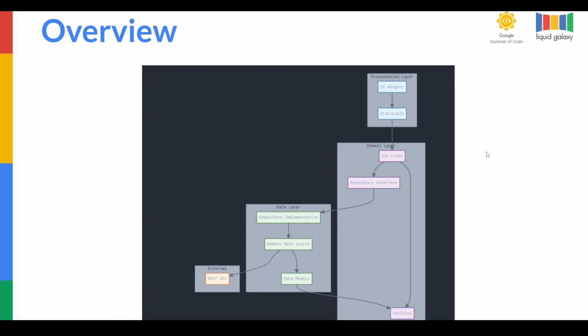So you can see this is the overview of how the clean architecture works. Clean architecture basically means separation of every layer so that one should not interfere with another. In this scenario we have three different layers. The first one is domain, the second one is data, and the third one is presentation. You can see in this diagram that the domain layer is separated from the data layer and the presentation layer.